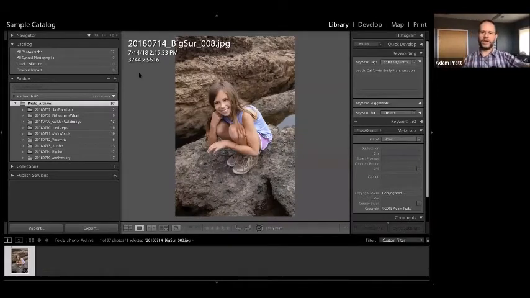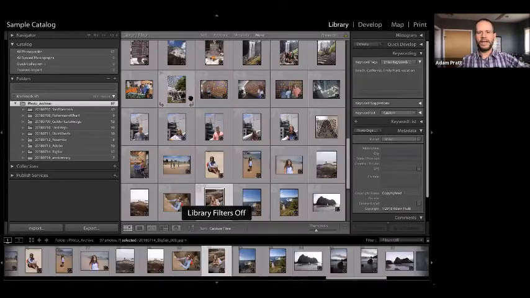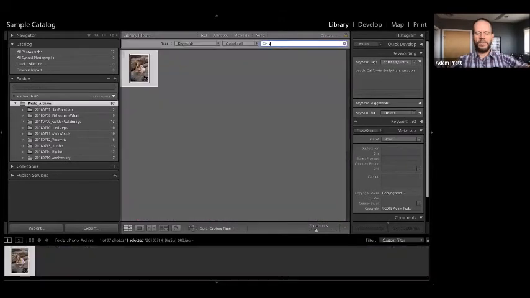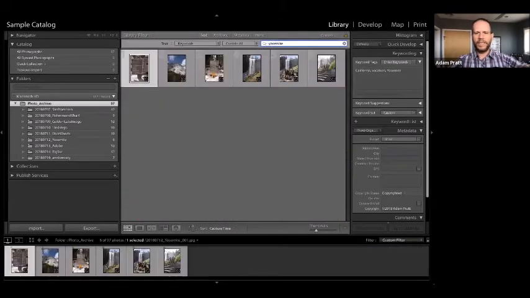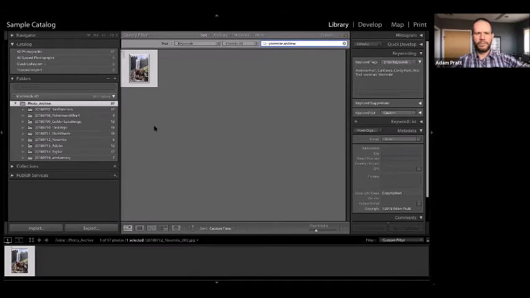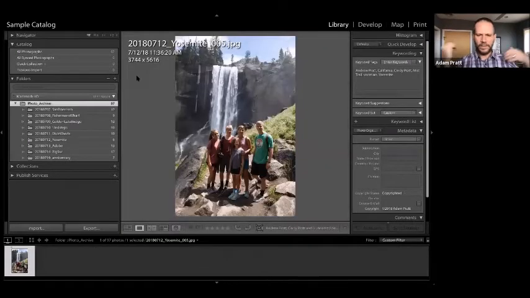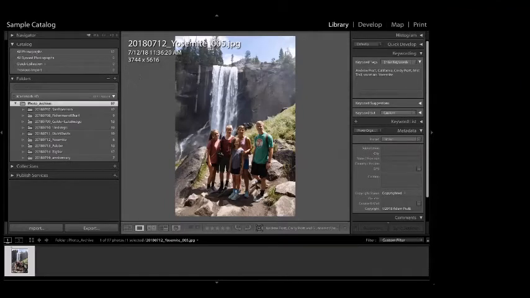So when it's time to share that, when I want to make a collage or a slideshow or a scrapbook, I can easily find those. And again, I didn't even finish tagging all of those faces, but I want to search for Yosemite and Andrew. There's a picture of Andrew at Yosemite. That's the searching that this allows me to do instead of scrolling through hundreds or thousands of photos. So hopefully that makes sense.